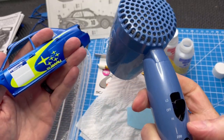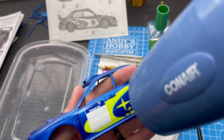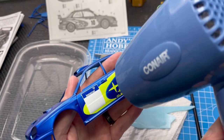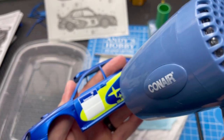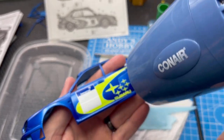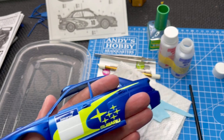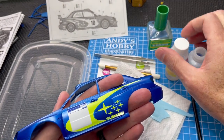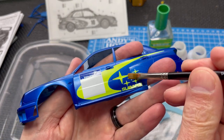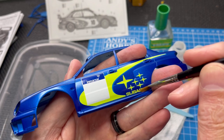Now I'm going to coax it a little bit with a hair dryer. Never use high — always use low. I'm just going to heat up the area a little bit that we want to fix. Keep moving — don't focus the heat anywhere. Now we've got just a little bit of heat on it. Let's go one step higher with Micro Sol. Don't put a whole bunch on, just need a little bit. I'm going to work it into the spots where that end of the SUBARU keeps coming off the body. Let's keep coaxing it down.